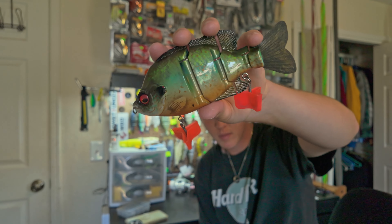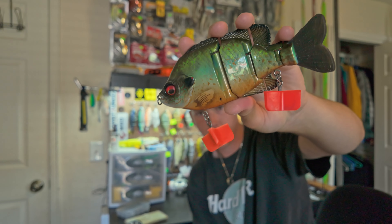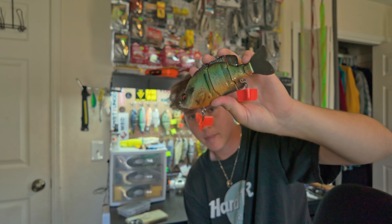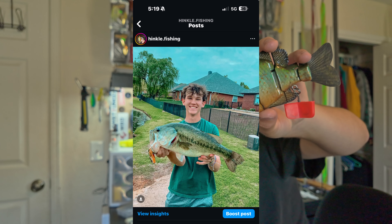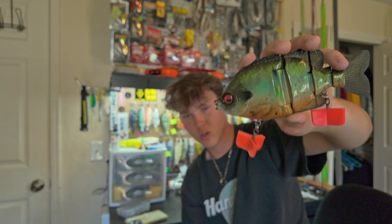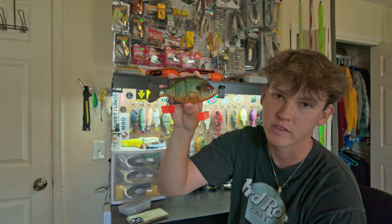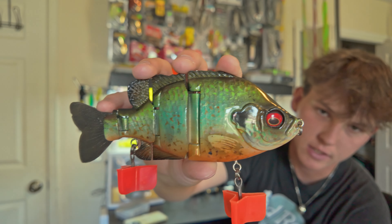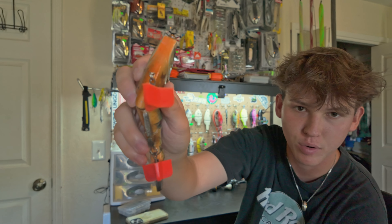This is probably my second favorite bait — the Trashy Gill Swimmer. Very very cool bait. I sold it a long time ago and was able to get it back recently. I'll throw up a picture of me catching a giant on it back in 2021. I have so many baits now that I'm not always able to use them all, but in the middle of summer with mossy ponds I like to throw stuff right on the surface. This is in the pumpkin seed pattern — my most productive pattern in any bait.